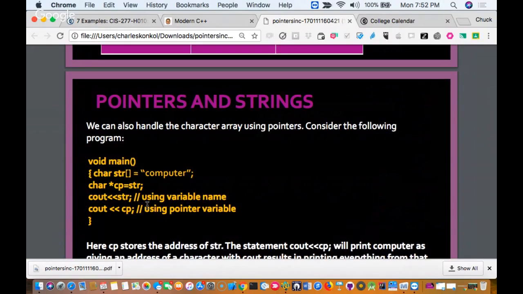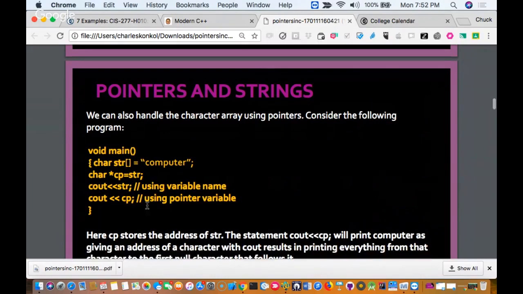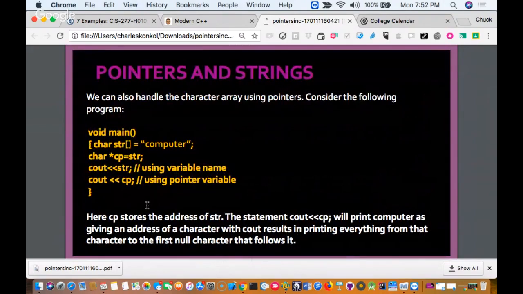Here's an example of a handling. We're getting ready to go into the example code in a second, but I want to end on this one here on the slide. It says using a character array, which we've used in here, and the words "computer" plugged into that character array. And the next line, char *cp = str, with the asterisk in front of the cp. If we were to print out str, it would be the variable name, or actually the address of it. Technically, in C++12, you'd have to put the ampersand symbol before the str for it to show you the memory address. You'll see in a second. And then *cp would use the actual value of that, which would be computer.